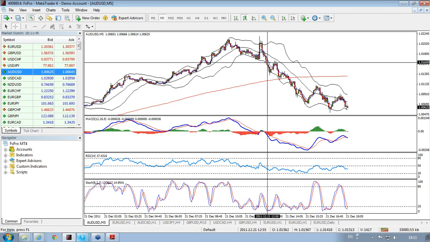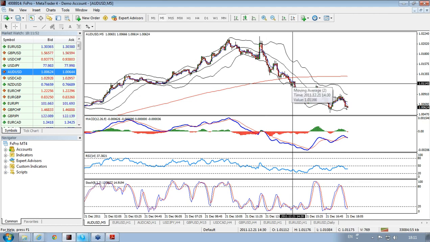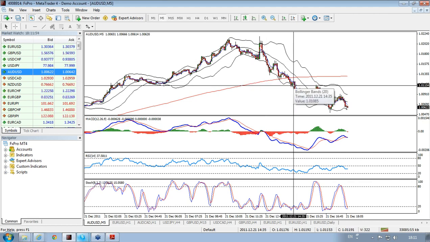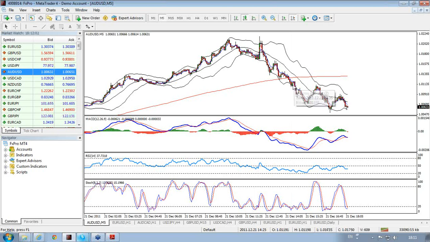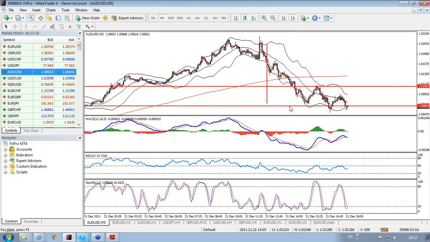Here you got the last Aussie dollar, right? 20 candles were just right here, right? That's the first entry here. See that? Now look for this entry, Aussie dollar. That was the break of the band, right? Duplicated once, duplicated twice. This is the first duplication area. This is the second duplication area.